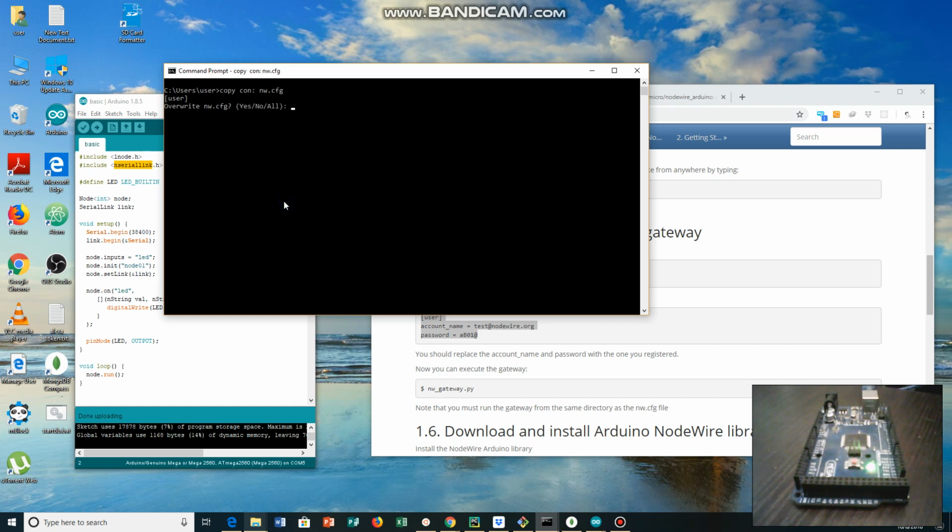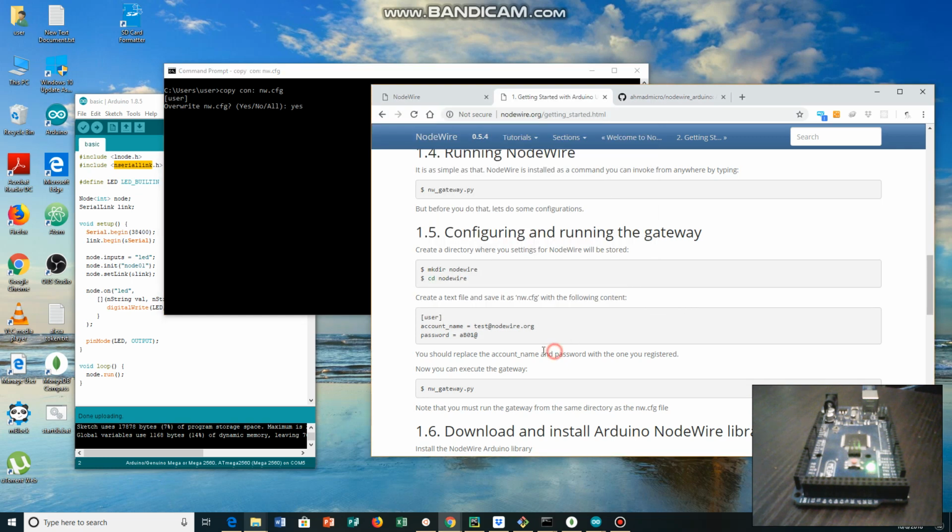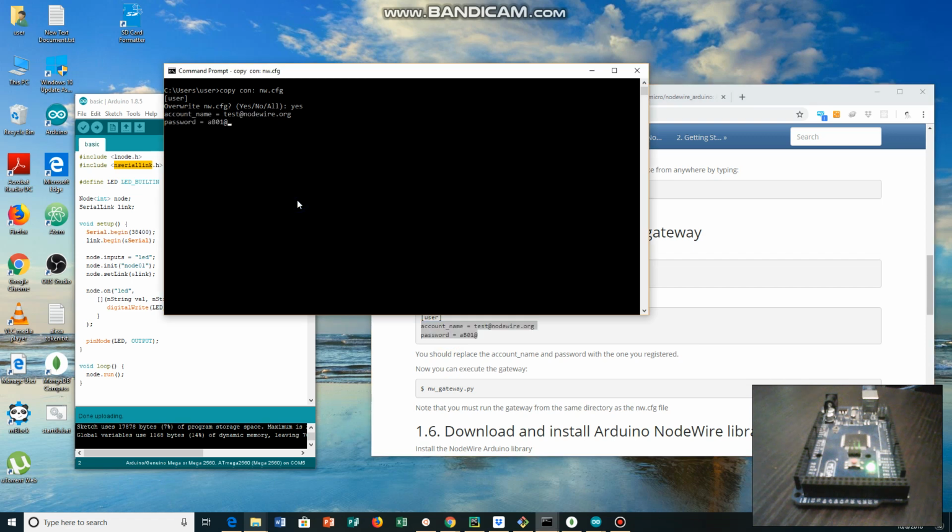No, the file already exists, so I want to override, yes. So the user is already there. Which part don't I have? So the other two lines, I think. Oh no, so I need to change something. Can I change? Oh no, I think I messed it up.